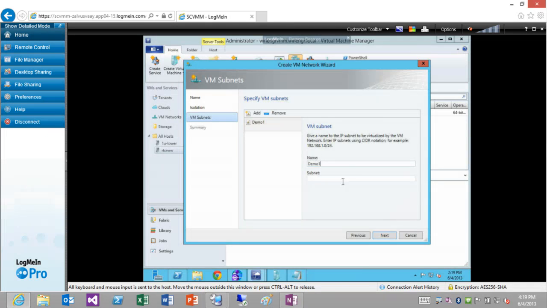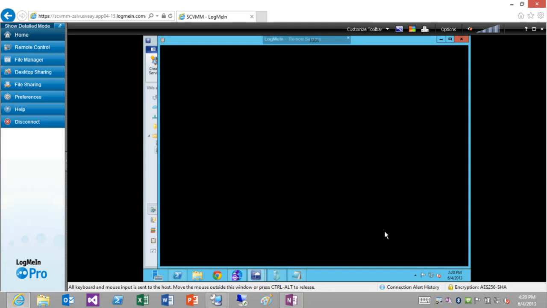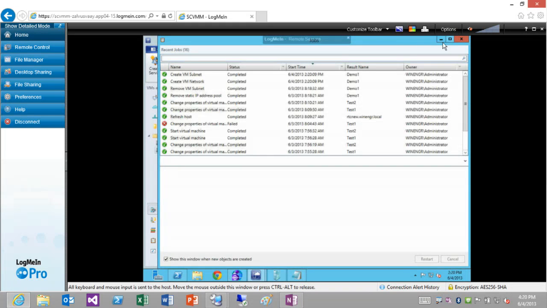And the subnet. And what this is going to do is go out through the plugin model and tell the NEC extension, okay, realize this VM network and assign it to the demo1 VTN that we created. So we've now created the network.